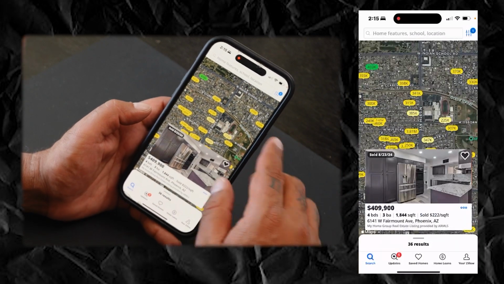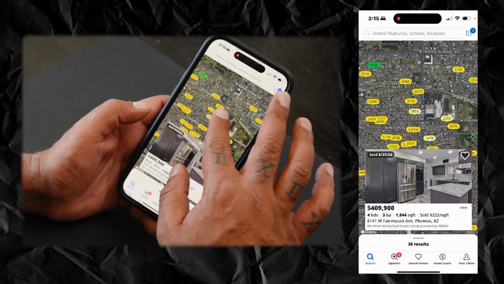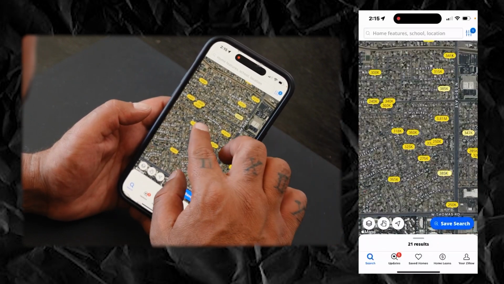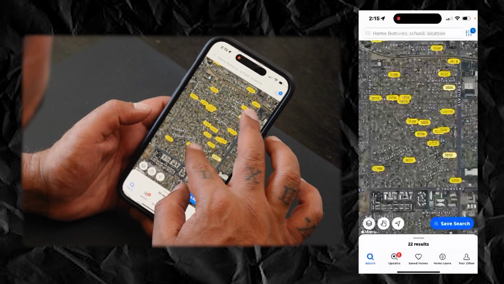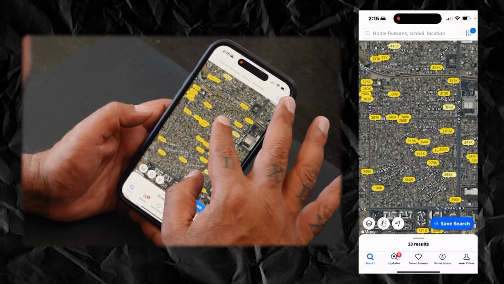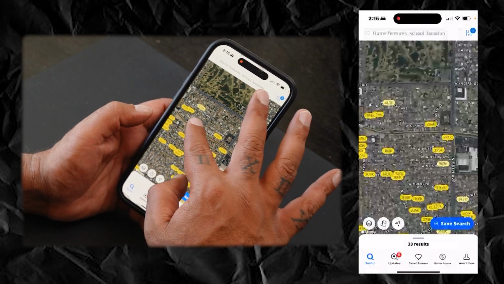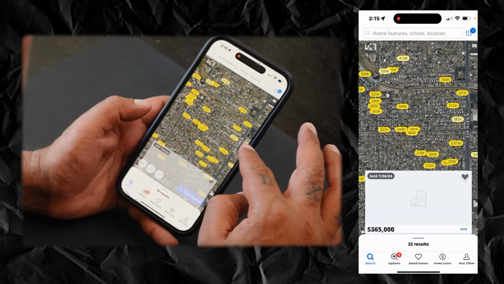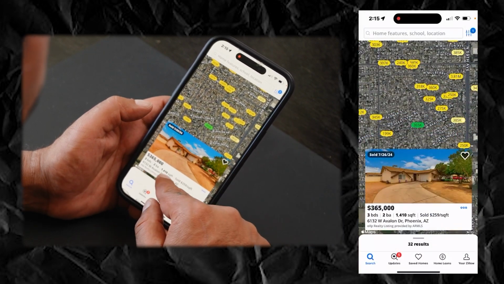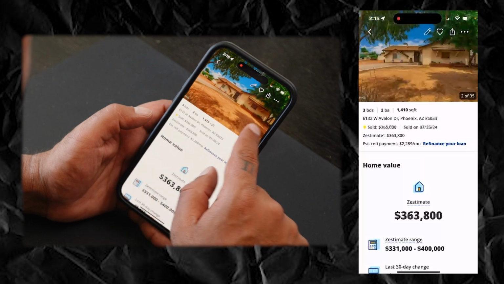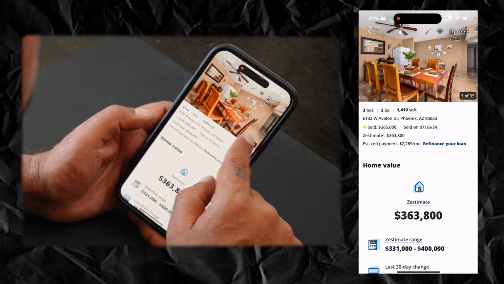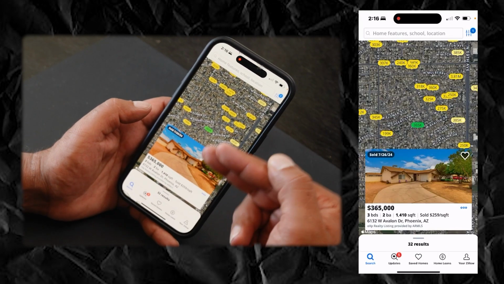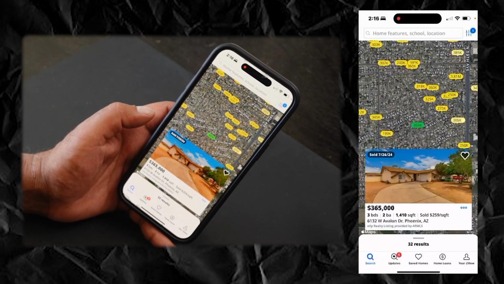Let's check this 410. Now that's too big. That's 1844 square feet, so I'm not gonna be that large. I'm not gonna be worth that much, but I'm still in this 385, possibly 390, but not touching 400. I don't think it can touch 400. Let's check this 393. Way too big. That's not making any sense. Check this 365. 1410. Let's look inside of that. Okay, not super remodeled. You can see it's all pretty dated in here, which is a good thing. So now I know that my property is definitely worth more than 365.